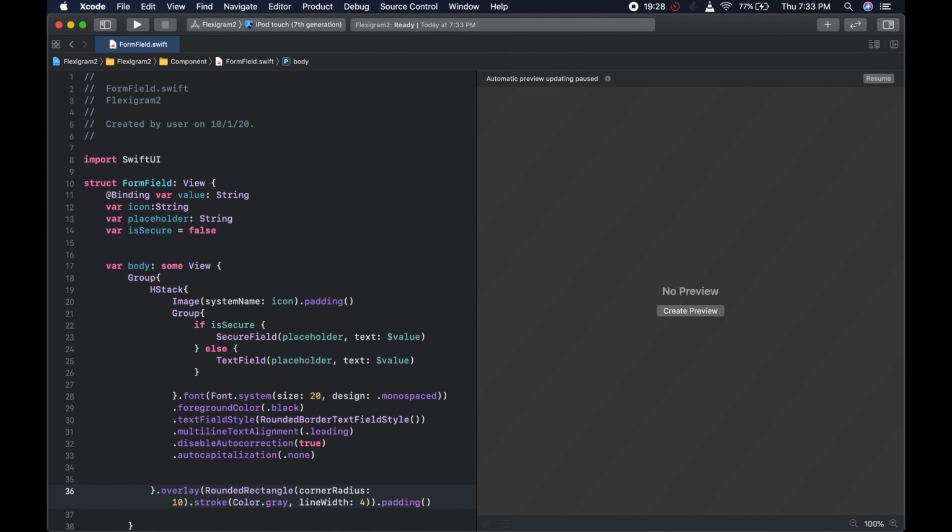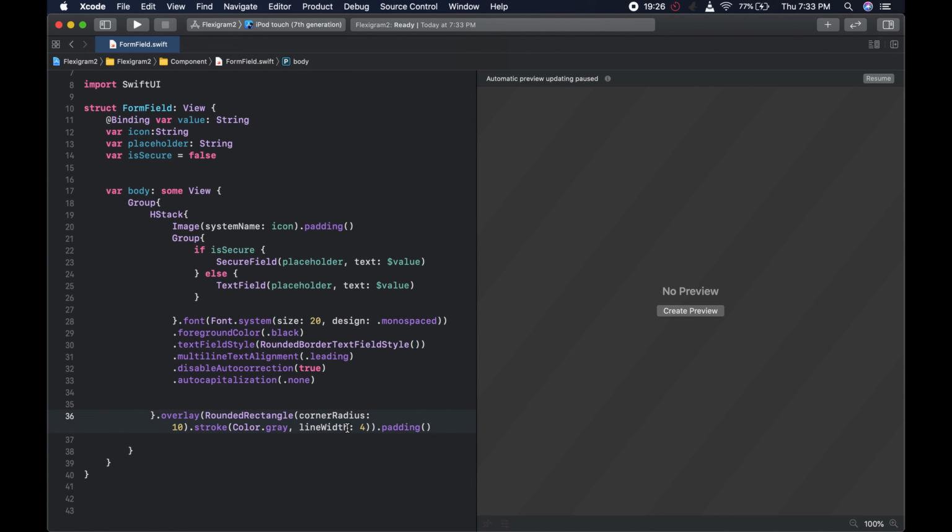So basically we have our fast reusable component. This is the form field. We can use it to type in the email, the username, and the password, and we'll use it in our sign-in view and our sign-up view. We will use it in both. So that's why after creating this, we'll just call it and pass in whether it's secure, the placeholder, the icon, etc, and we get to it.